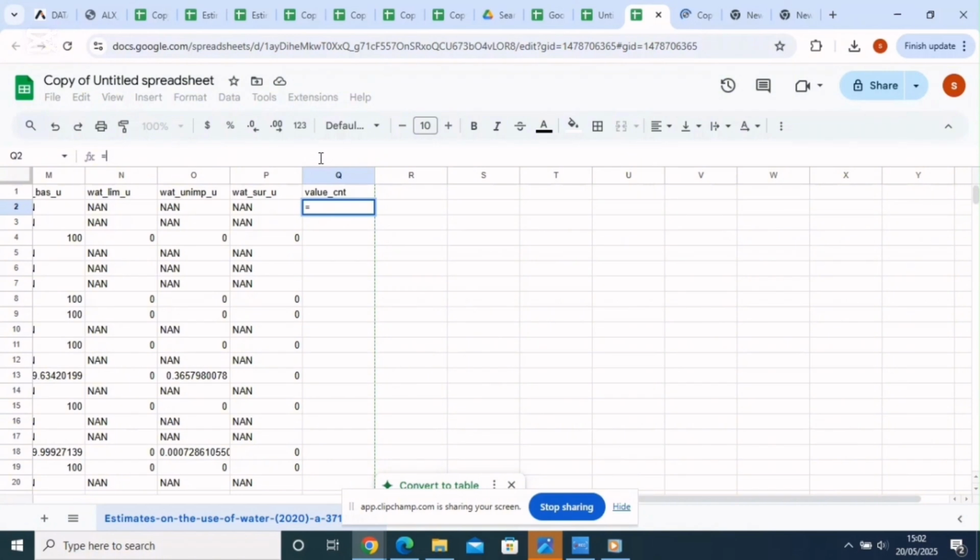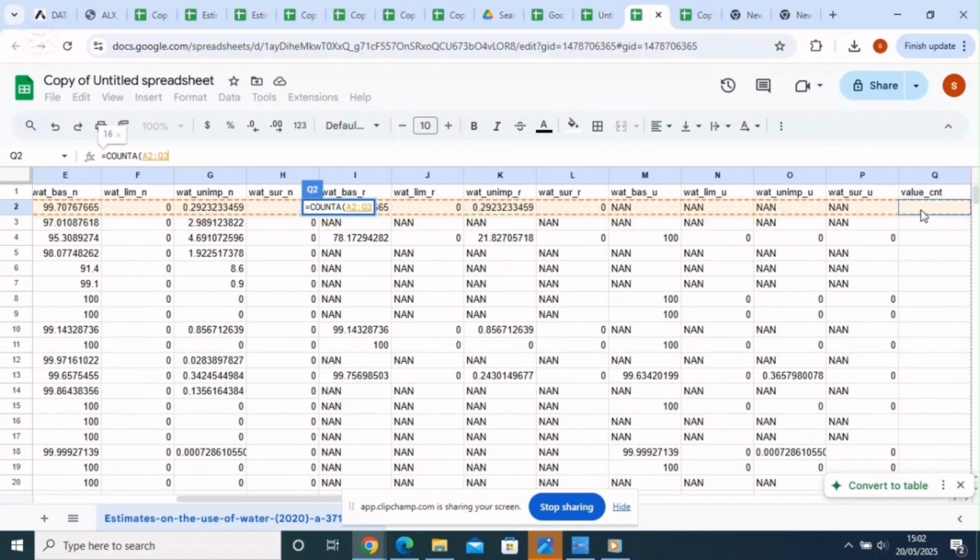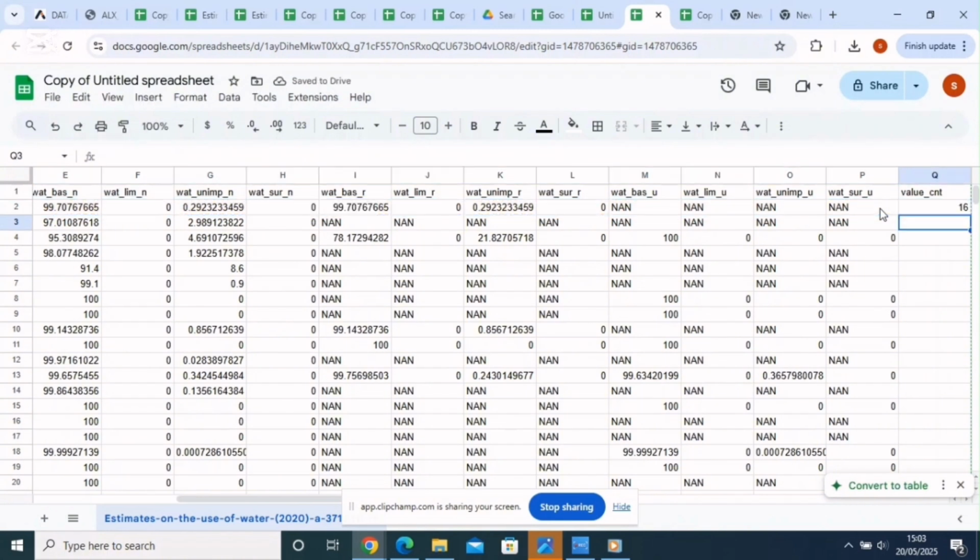So we are going to be using the formula COUNTA. We are using COUNTA so it can count both text and numbers together, because if you use COUNT, you are going to just be counting numbers. So you highlight the data we are going to be counting. We just highlight for this first row and click enter, and voila, it has counted the whole row.